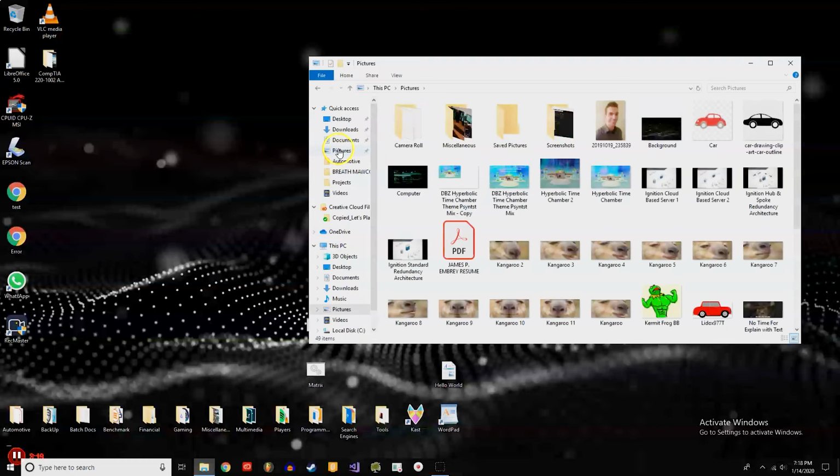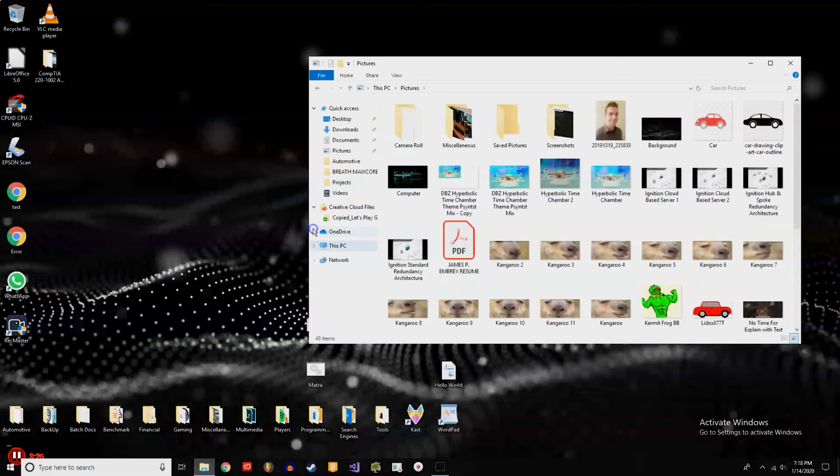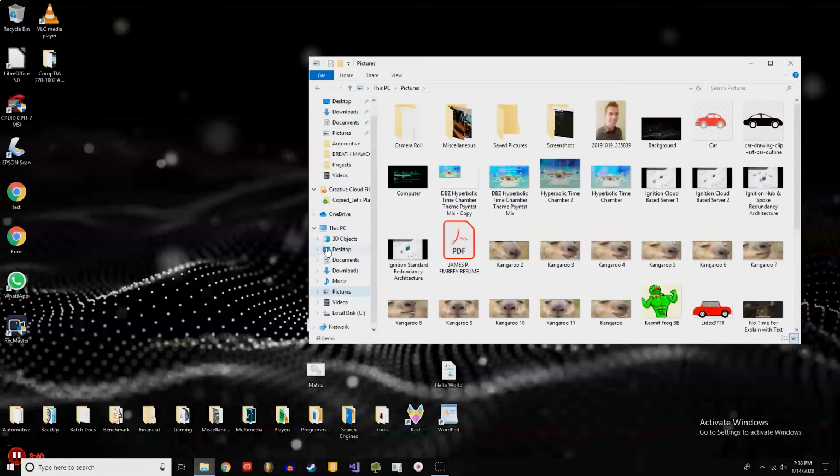You can also find it over here on the left in the Quick Access folder. And you can also find it down here under This PC. If you can't find it, just go next to This PC. This PC is the new name for My Computer. So in older versions of Windows, they had My Computer as the name of it. So it's going to be under This PC. If you don't see it right away, just click this arrow, and it should be down here.